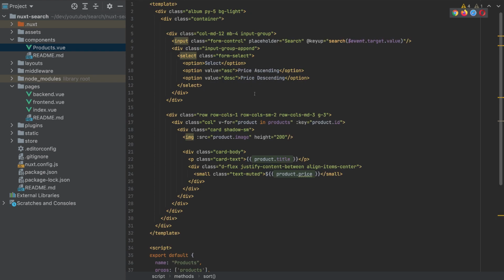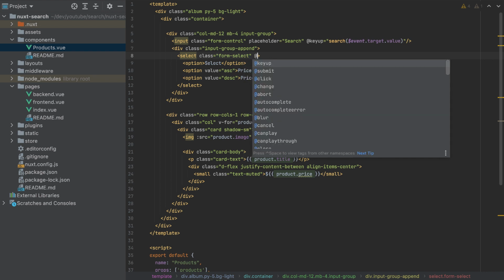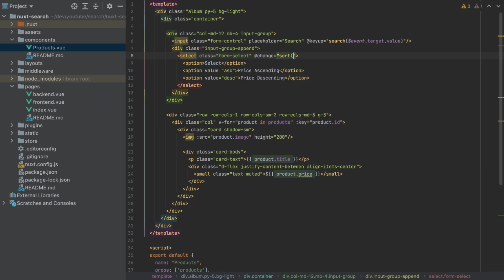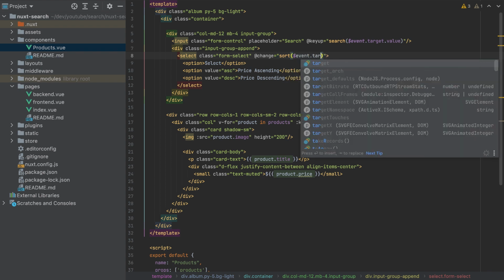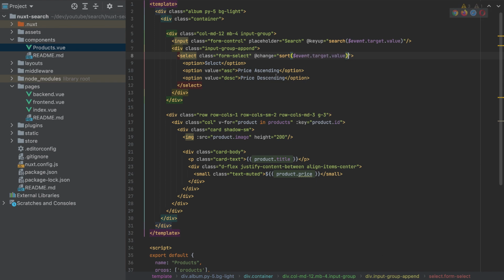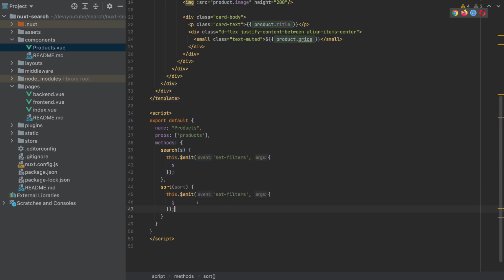So on change, we'll call sort with the event.target.value here. And just like we did with this other search, we need to emit the sort value.